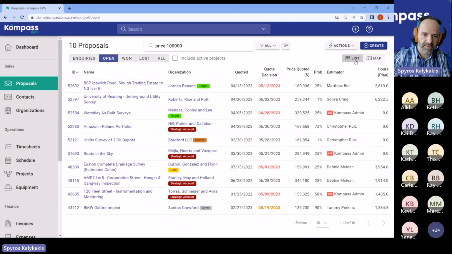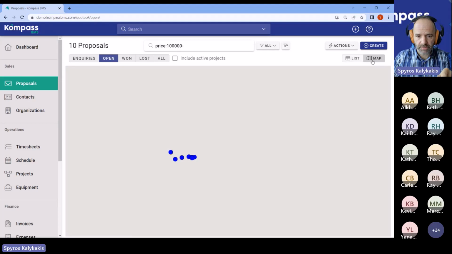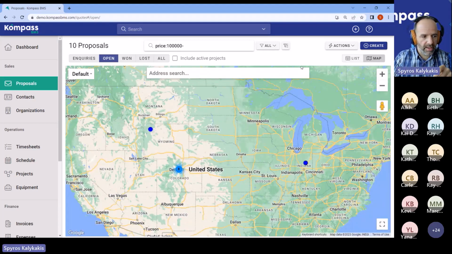Obviously, that will update here, so you can see them straight away. Whatever filter you have here on the list, you will have it on the map as well. So everything is more clear. There is some clarity in all the proposals, in all the inquiries with the map. We're enhancing the proposal creation with some clarity. And we're ready for the fourth point.